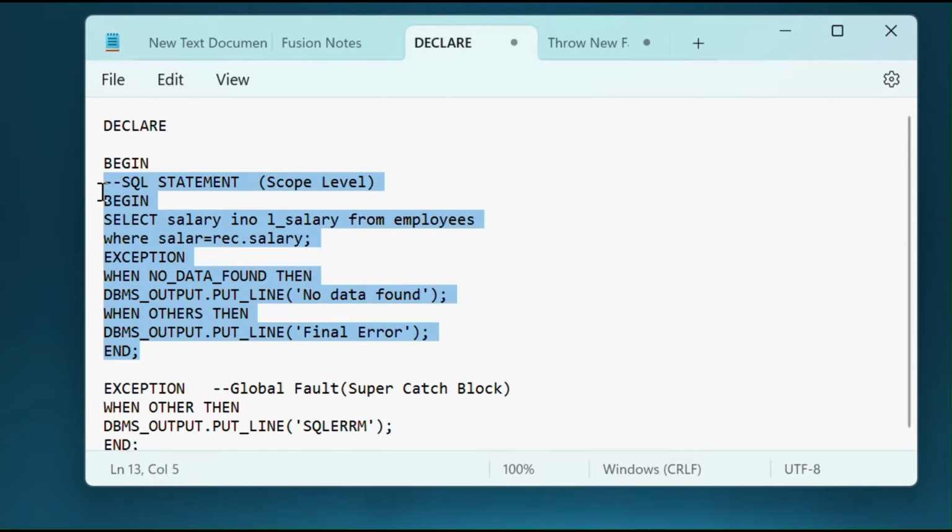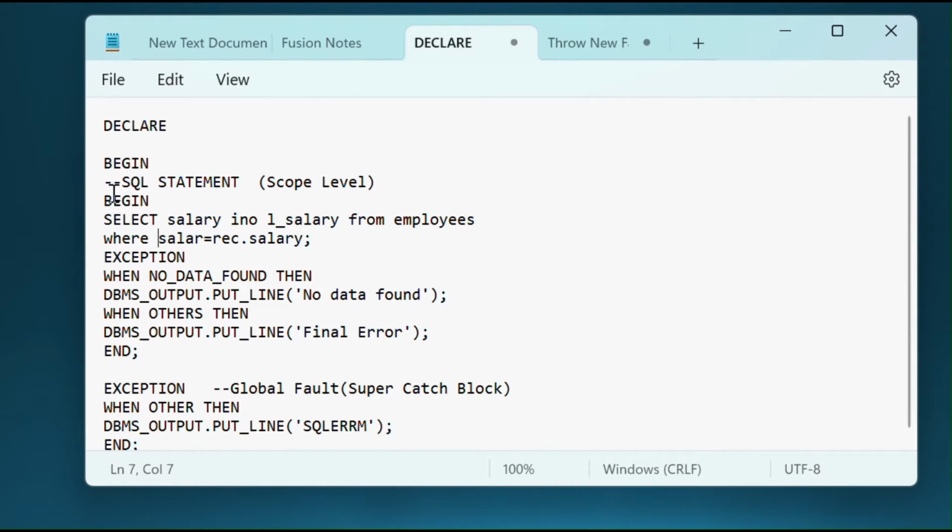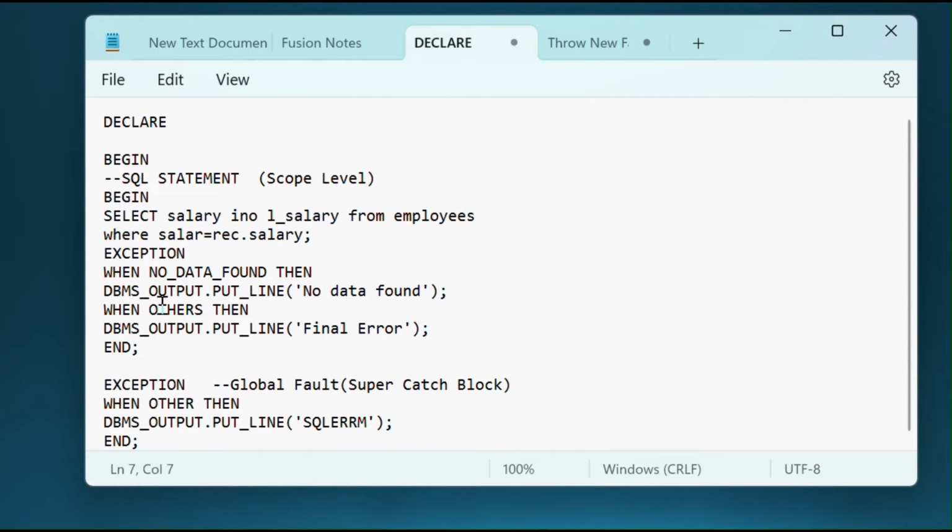Similarly, in the scope level, you can write n number of child actions, and for each and every child action, you can mention the exceptions. Sometimes what happens is, whenever you forget to mention any exception in your scope level, in your block level, it will catch the same error at the global fault level.